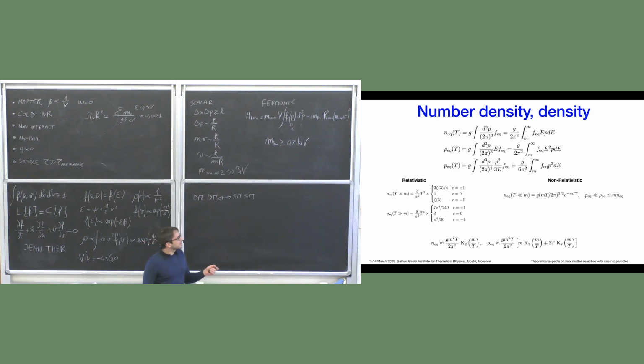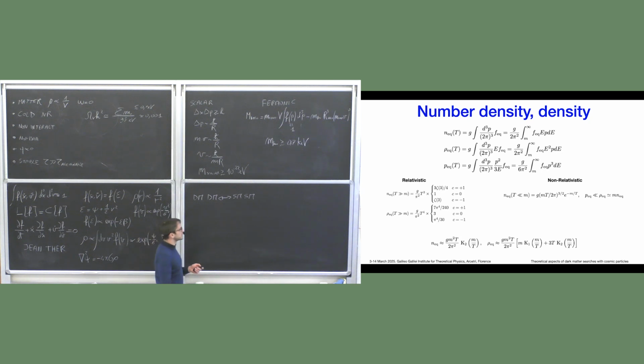So in case dark matter was in equilibrium with the early universe, you can write the energy, basically the density, as the integral in momentum of the phase space. g is the number of degrees of freedom. Rho, the density, is similar, but you integrate also in energy. And for the pressure, you integrate the momentum squared over 3 times the energy. So we will focus mostly on the energy density, and we will follow the evolution of the density in temperature.